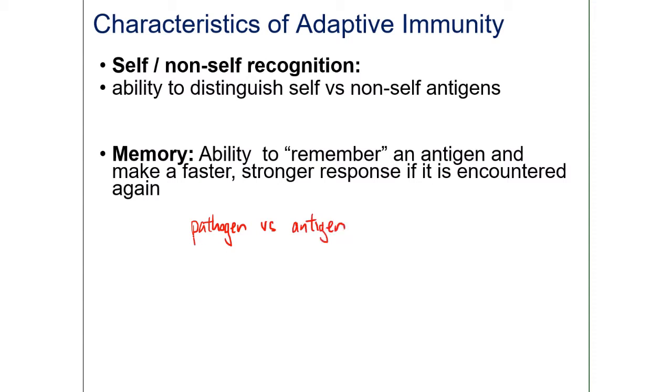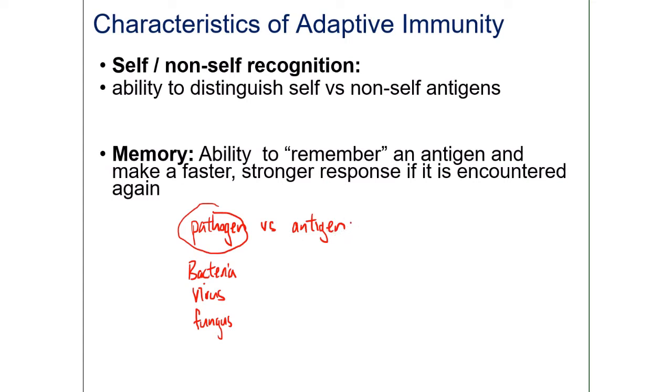So pathogens are basically living things that cause you to become sick, right? So bacteria, right? Bacteria is a pathogen. Virus, although some people don't consider them as living, but it's an example of pathogens. Fungus, right? Parasites, so all these things are pathogens. They can cause you to become sick, right? And they are for the most part alive, right?